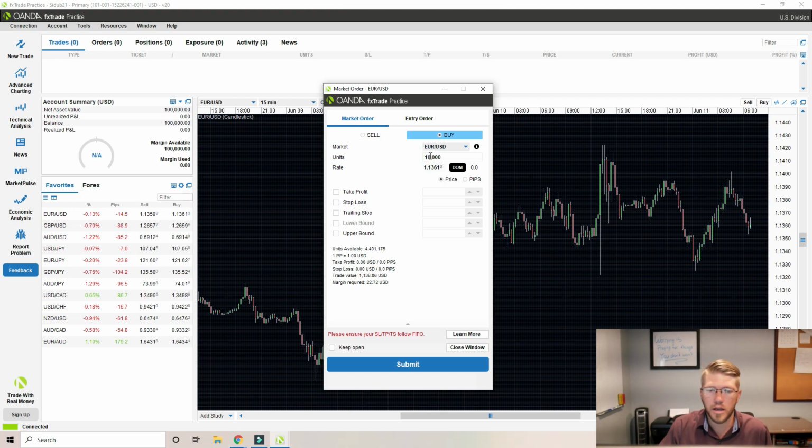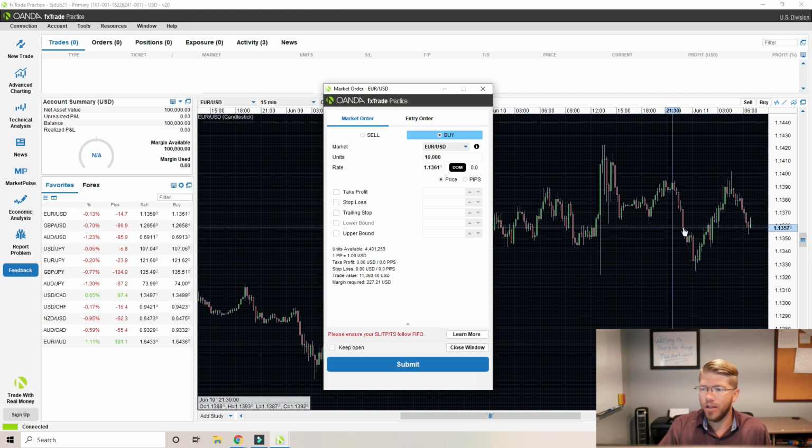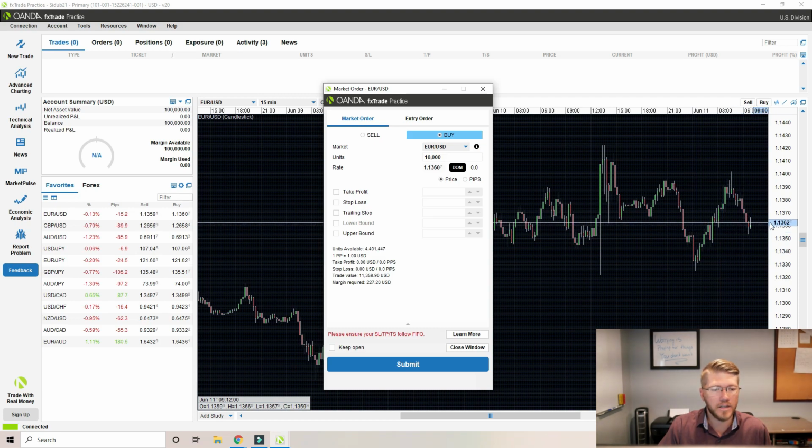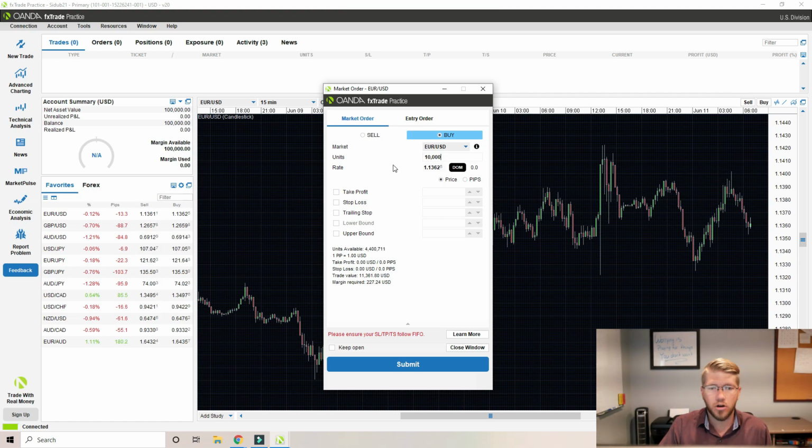Okay, so when you do that, it will show you what your pips are worth right here. Each pip is going to be $1, and a pip is the 4th decimal place on this currency. It's only different on the yen pairs. See how they only have 4 digits total, and there's 2 after the decimal. So the second place after the decimal is going to be your pip value. So in this instance, 1 pip is $1, so every pip that this currency moves is going to make you $1.